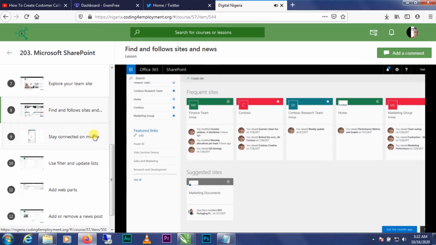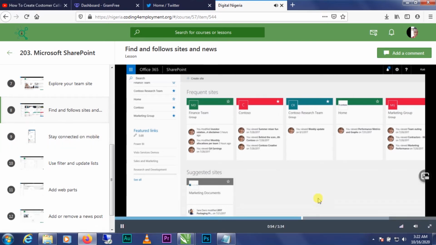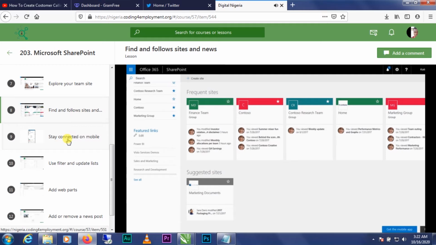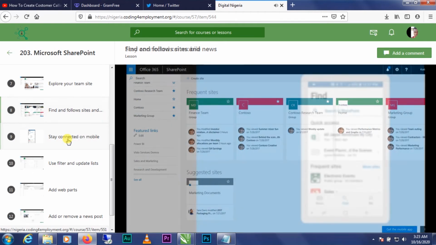If there's a SharePoint site you want to follow, go to where it is. We'll follow the Finance Team site. Select the star next to the site's name. The star becomes solid to show that you're following it, and a link to it will be added under the Following section. This is where you'll see all the sites you follow. This might be your team's site or a site from another group you work with. Recent shows any SharePoint sites you've gone to recently, while Featured Links displays sites your company wants to spotlight.